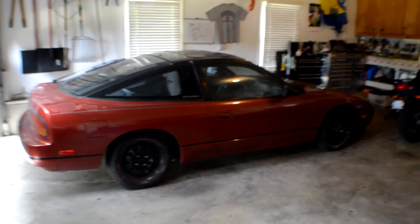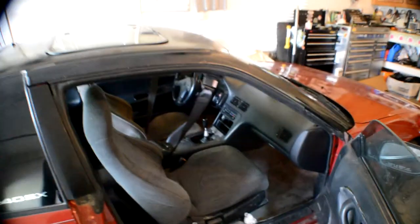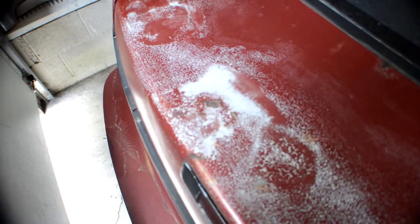So, got a new 1993 240SX. Just bought it like 2 days ago. It's a KA24DE, pretty much all stock. It is all stock, I'll go ahead and pop the hood. Of course, it's a 240, so the trunk can't be good.